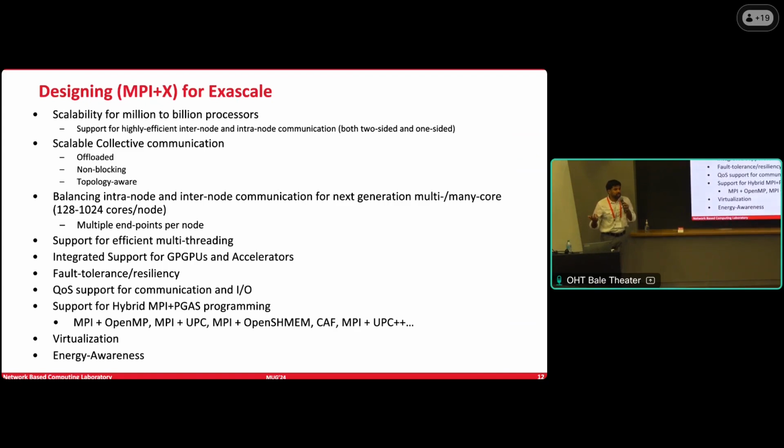And these are some of the things that we'll be showing later on about how to translate your lower level benefits to application benefits. What are the best knobs to get there? How do you get overlap of computation and communication? So some of the slides that Rich Graham had shown about how you can use DPUs. So we have done a lot of those designs and taken that in, and we'll see some of those results here as well. And we have a bunch of other features, including energy awareness and how you can save energy in an application agnostic fashion without making any changes to the application.